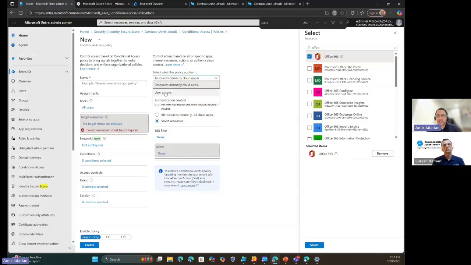User action, authentication context. There are a lot of advanced scenarios here you can use. Like user action: where can I register my MFA? If I'm sharing a password with the user over, let's say, personal email or SMS, and someone gets the password before the user, they can go and register MFA. What if someone else registered for MFA? I'm not saying do this or that, but just think about it, right? So if the user wants to register from an unmanaged device or from an unmanaged or untrusted network, then you can have a policy on user action.